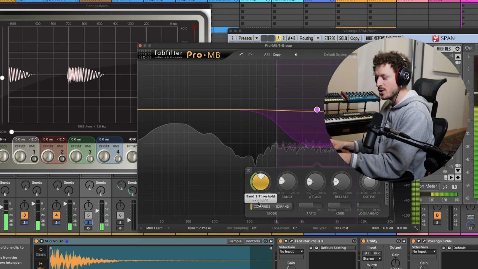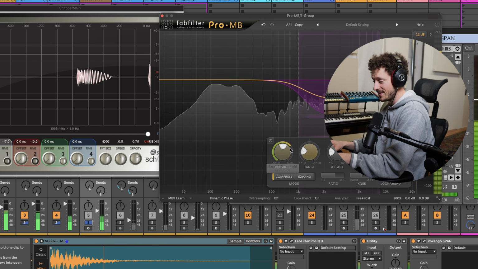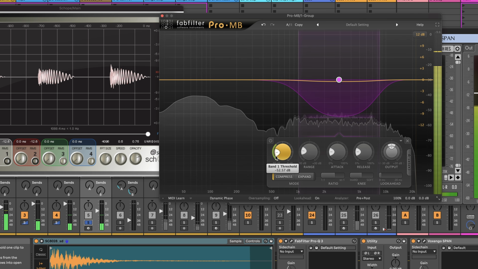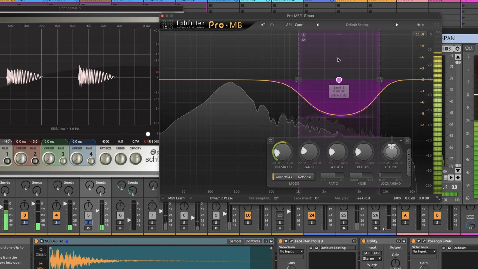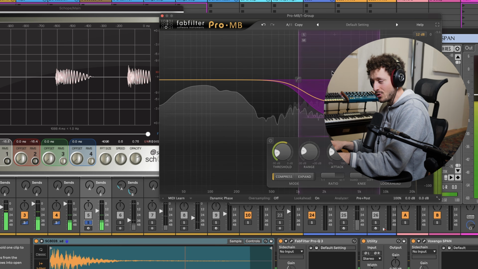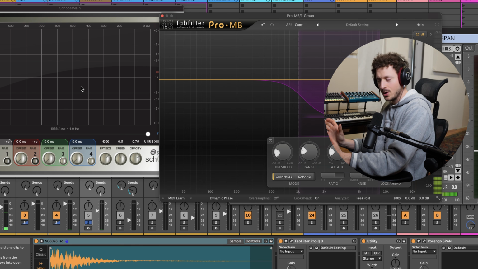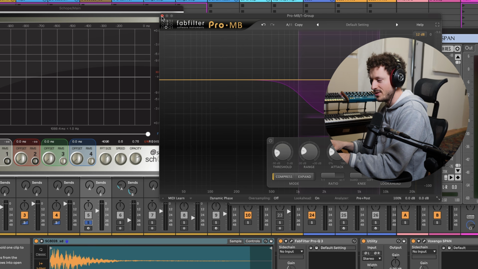Now it's going to sound a bit weird, but I just want to overdo it so you realize I can go pretty extreme on this. We're taking out all the stuff, and obviously that doesn't do something good for our sound, but no matter how much I do it, the bass drum stays pretty similar, the low end. So we're not influencing that in a bad way.